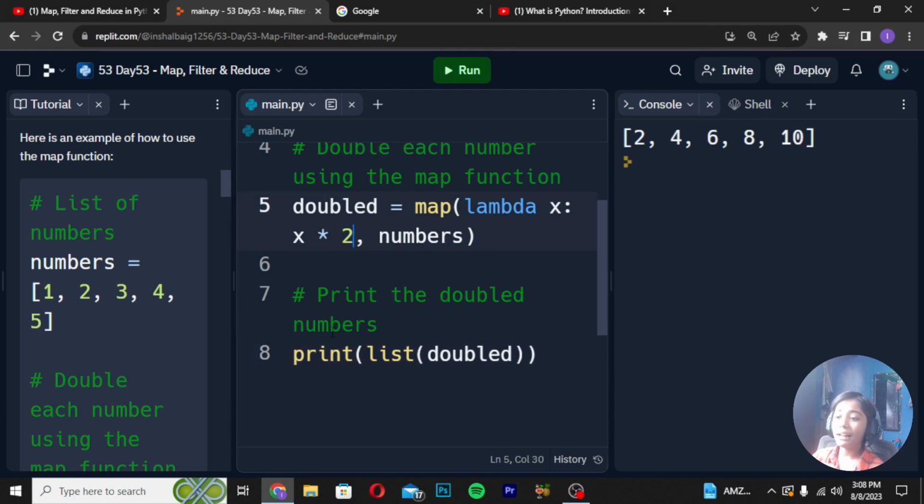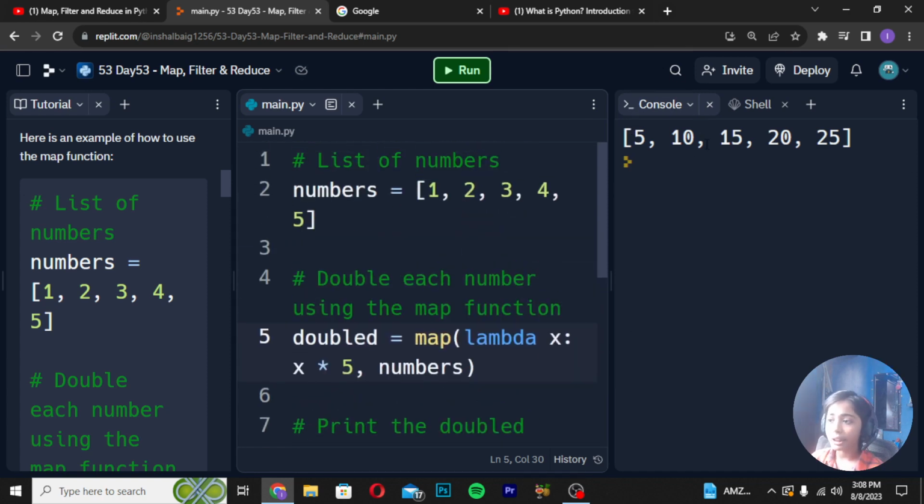Because here I am multiplying by 2. Here the 5 table is coming: 5 times 1 is 5, 5 times 2 is 10, 5 times 3 is 15, 5 times 4 is 20, 5 times 5 is 25, 5 times 6 is 30, 5 times 7 is 35. It is coming like that.